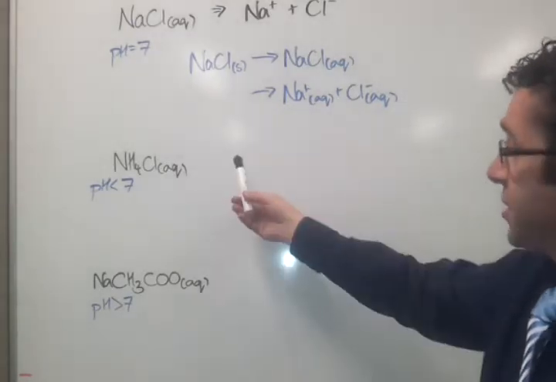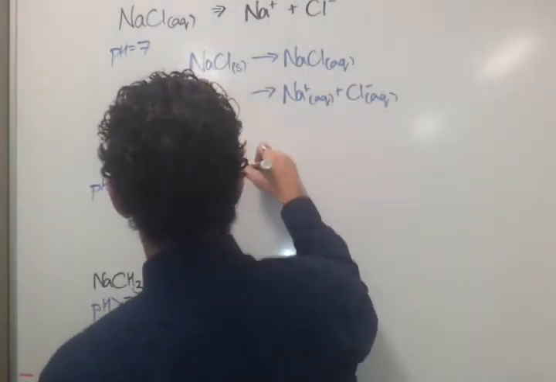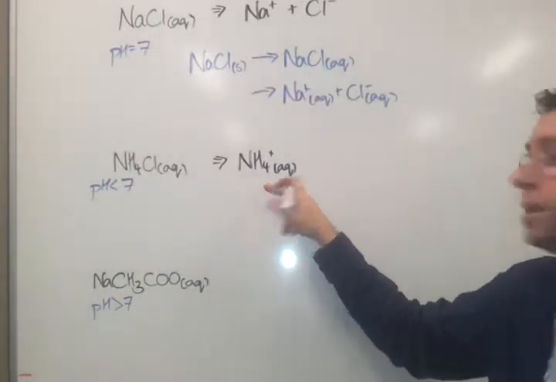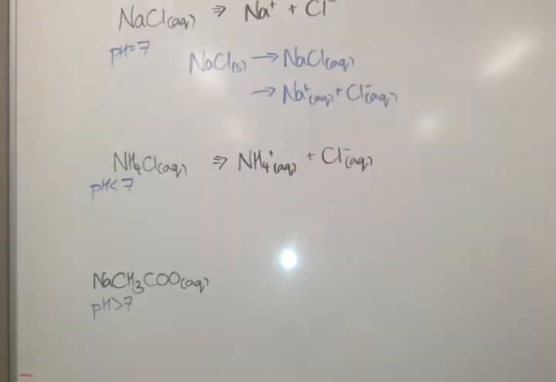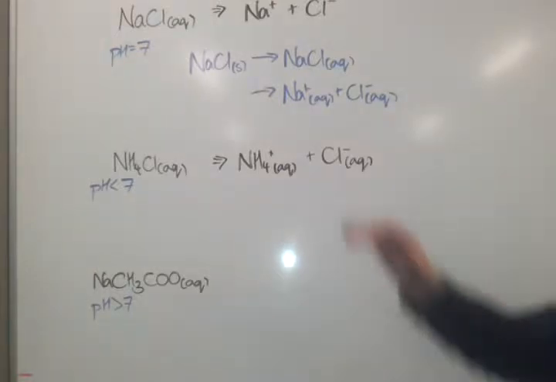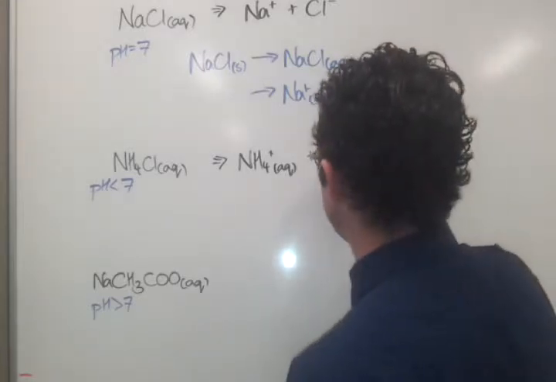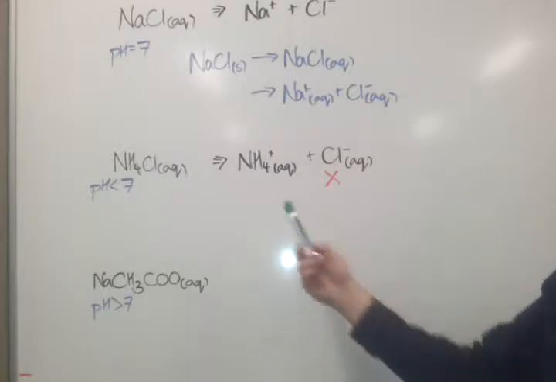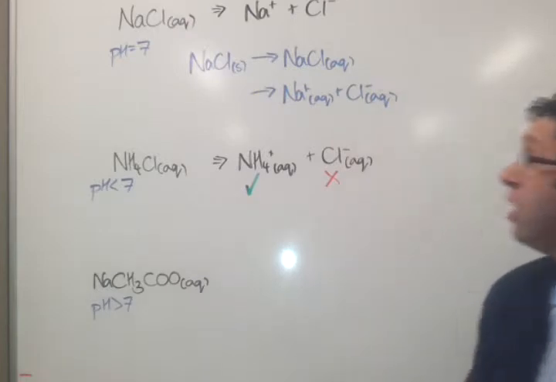So now I'm going to turn this into what it really is. This means ammonium ions that are aqueous, which means dissolved in water, plus chloride ions which are aqueous. Well we've just seen from our sodium that chloride has no effect on pH. So this is not going to react with water. Well there's only one thing left to react with water, so it must be the thing, because the pH is not 7, so it must be this one.